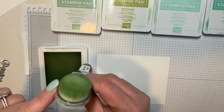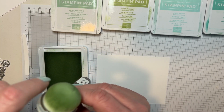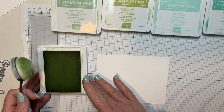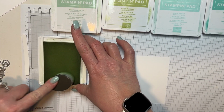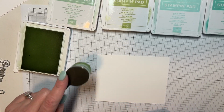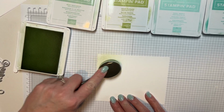I put it right here so that I can just look over at my brushes and see what color I've used. Now, I know that I'm a little anal and had to have all the colors, but that's just me. All right, so I'm going to start with soft seafoam. Now, I'm going to admit my soft seafoam is a little dry. It needs re-inked, so I'm not going to tap off on this one because I feel pretty sure that I'm going to be okay by rubbing it, okay?